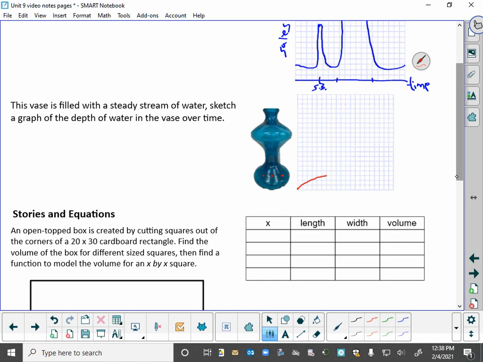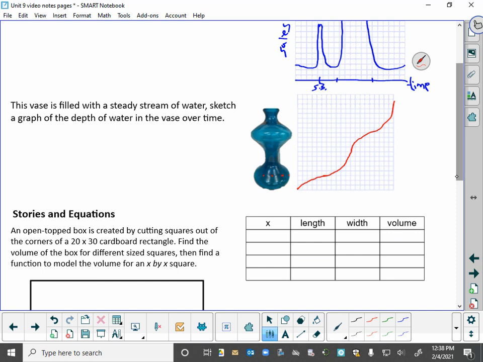And then it starts to pick up again a little bit because the vase is a little bit skinnier, and then we hit that skinny part in the middle, and that climbs pretty quickly right there, but then things start to slow down again as we move through there, and it gets fairly slow, but then again starts to pick up, and the last little bit is nice and quick because it's fairly narrow there again.